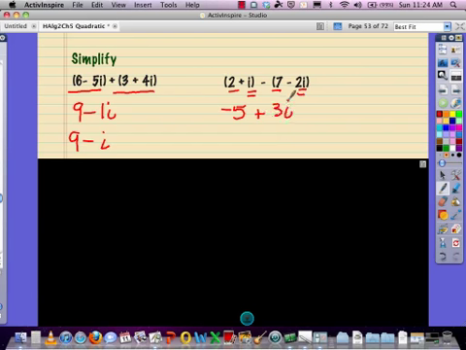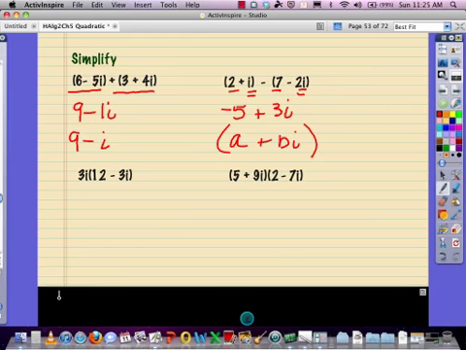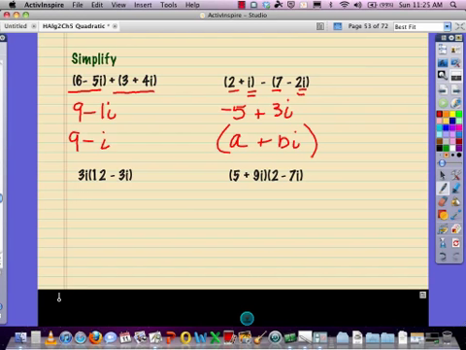And again, you have an answer that's really sitting here in a plus bi form, which is our complex number form. You don't have to put parentheses back around it to group it. It's just sometimes easier to see that as a complex number with those. So we added complex numbers, we subtracted complex numbers. Now let's try to do a little multiplication.